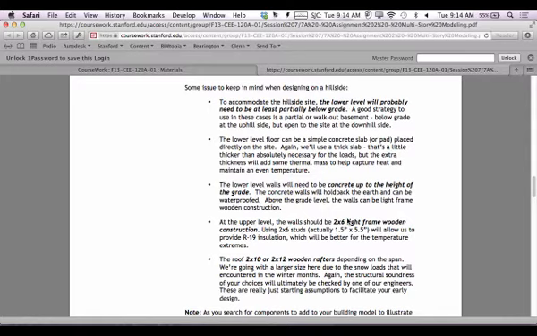So the big challenge with this is ultimately saying, okay, we're going to have two different types of walls that are going to work together. Anywhere that is below the ground, we're going to have to put a concrete wall or some sort of retaining wall that we can waterproof. And above the ground, you can go ahead and have wood or stone or whatever it is. So we're going to spend a lot of time today looking at this whole notion of having two different walls, having sort of a wooden wall, but then below having some sort of thicker concrete wall. So wood up above and concrete down below.